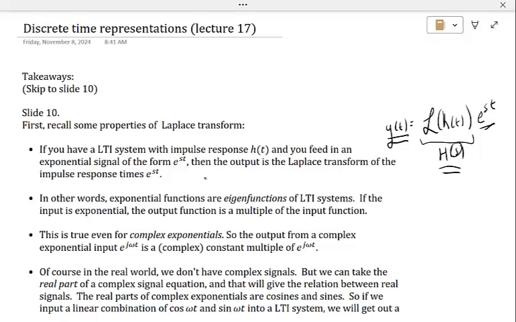This s is going to be a constant, right? If I have an exponential signal, that s stays constant. It's the time that varies. Okay, so exponential in, exponential out. In fact, this is what you call an eigenfunction. When you put in a function and you get out some multiple of the same function, that's called an eigenfunction. And you see those also with matrices. The eigenvalue or eigenvector of a matrix: you multiply the matrix by the eigenvector and you get a multiple of that same vector. Okay, so these are eigenfunctions.